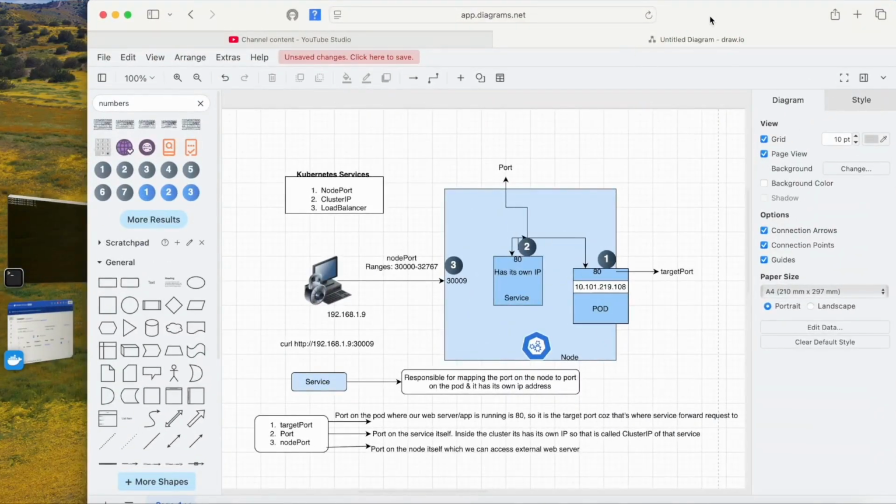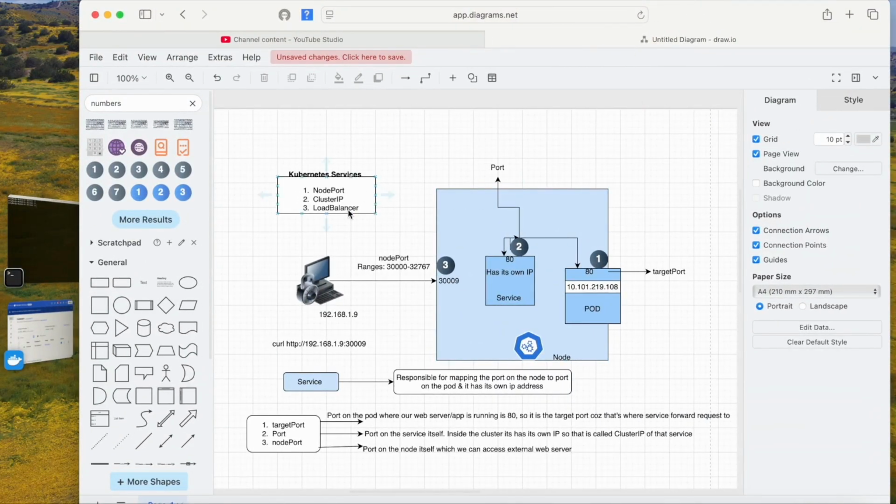Hope this one is clear, and this is how I need to mention the difference between NodePort, ClusterIP and load balancer. If it is a single pod, this is fine. But in a production environment, if we have 3 pods running on 3 nodes, each pod is running on a different node. The IP address is the same and the port is the same.